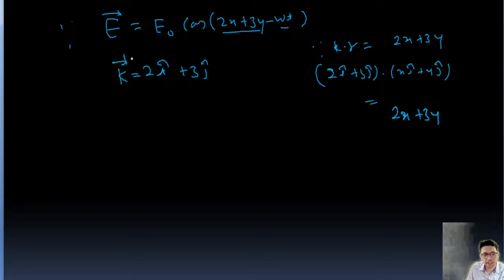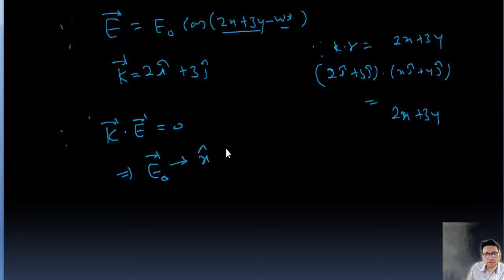This is the k vector, guys. Now for E naught we need to find out. We know k dot E, my apology, it's a k value we know, right? That is, we will make k dot E equal to 0. So from here, if we do k dot E equal to 0, you can find the E naught value.